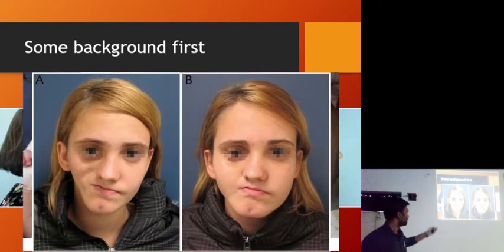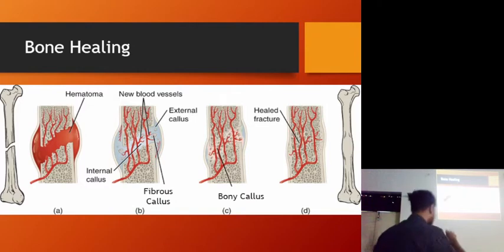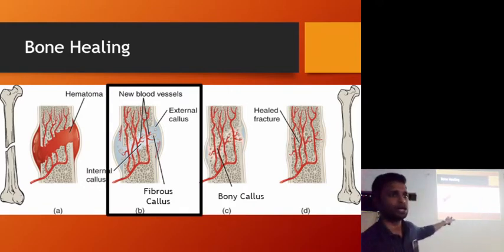So again, we come to the bone healing part. I won't go into the details, just remember, when there is fracture of any bone, there is clot formation, then the clot gets converted into fibrocallus, and that fibrocallus gets converted into bony callus, and this bony callus is remodeled over a period of 1 to 2 years, and final bone formation is there. Okay, bone maturation is there. So our aim is to stop this healing process at this level, fibrocallus formation.